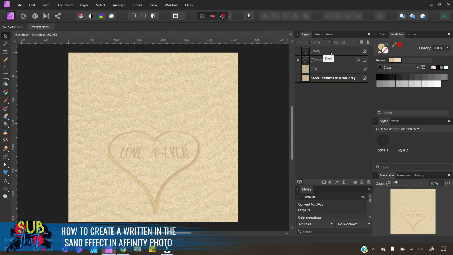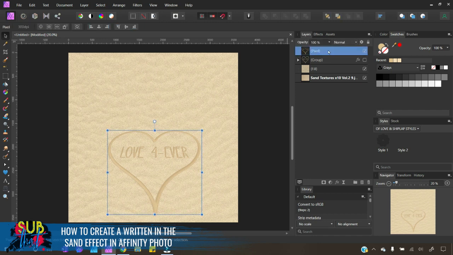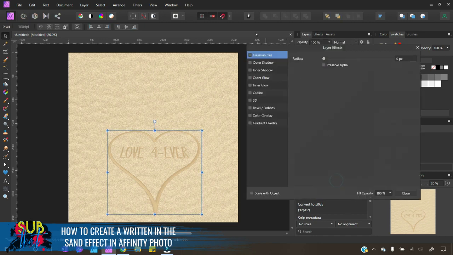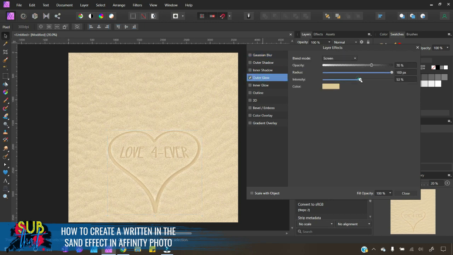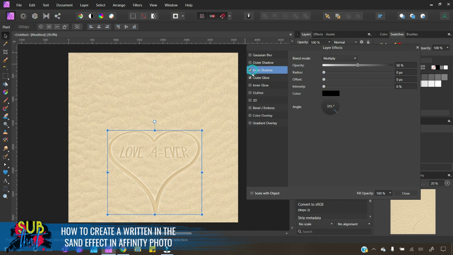And that little bit of glow that you lost, if you did do that, you can simply select that layer, choose effects, come to outer glow, and adjust it and start getting some of those effects that got lost on rasterization back. Generally, I don't rasterize things because I don't want to lose the effects and work that I've done. Plus, I want to be able to edit them. Once you rasterize them, you can't just go and change the text again. But I did want to point this out because I figured some people might want to try and create a perspective look with their drawn in the sand.